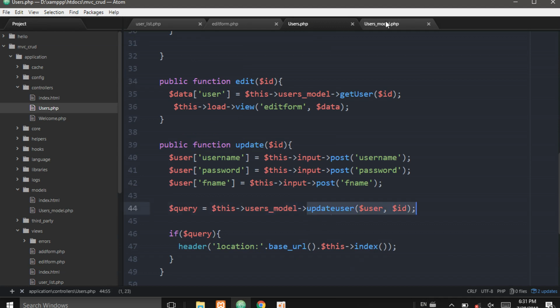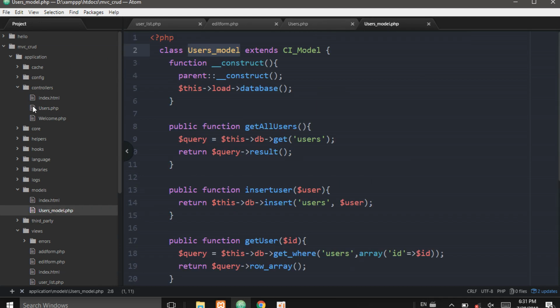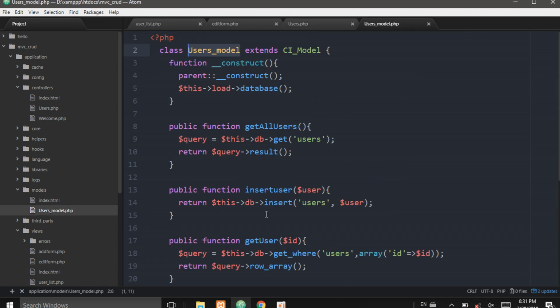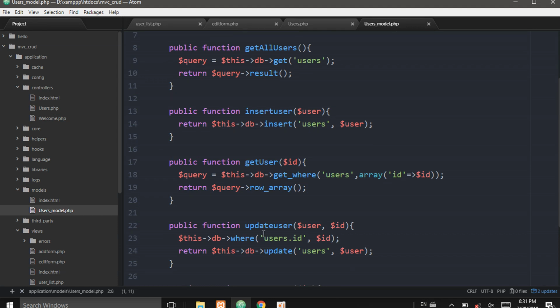Its function definition is stored in the user model right here. This file is users, and we call update user. Into the users model, come right here, update user.